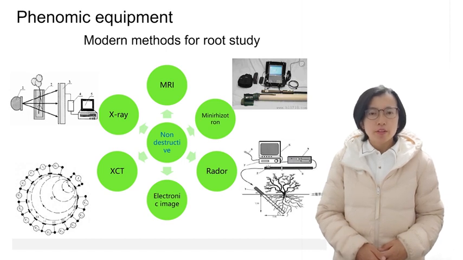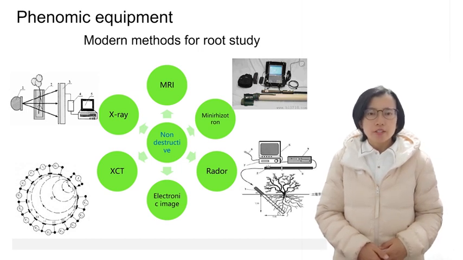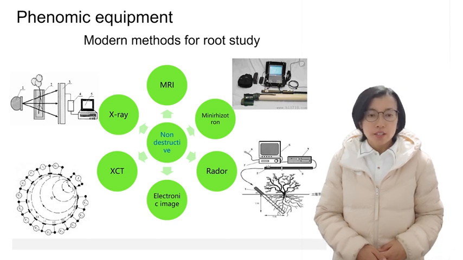We also have some cheaper ways, such as the mini-rhizotron. What is a mini-rhizotron? Maybe you have not heard about this word. I will explain it simply for you. As shown in the right two pictures, a mini-rhizotron is composed of a glass tube, a camera, and an image processing system. When it is working, the glass tube is buried around the root system. The camera slides up and down around the glass tube and takes photos of the root part. After that, the image processing system will process these images and acquire parameters from these photos.